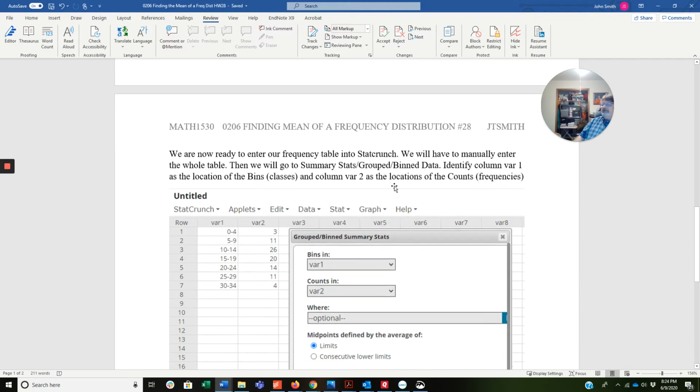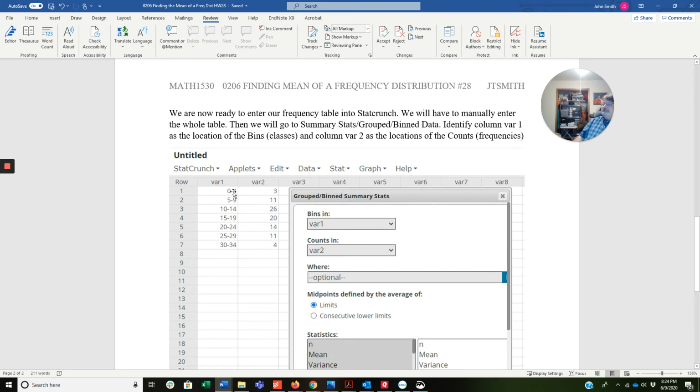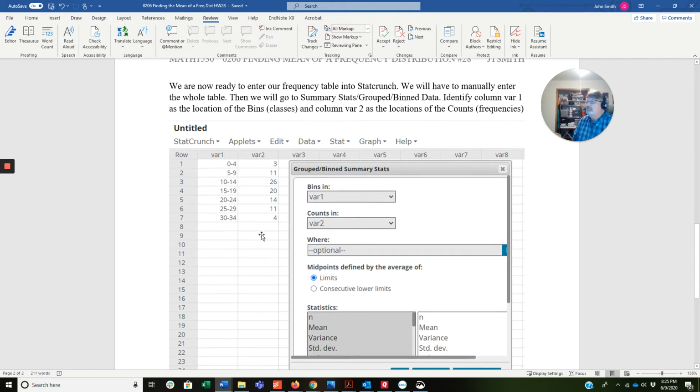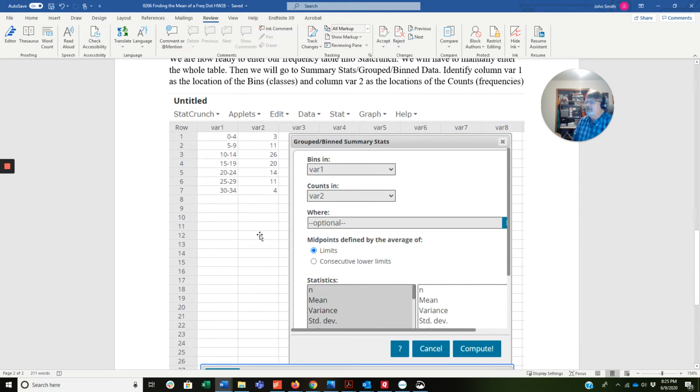So here's what that looks like. 0 to 4, 5 to 9, 10 to 14, 15 to 19, 20 to 24, 25 to 29, 30 to 34. I've had to enter all that manually, and the counts were 3, 11, 26, 20, 14, 11, and 4. So by changing this from 30 plus to 30 to 34, now I can use the summary stats grouped or bin data.